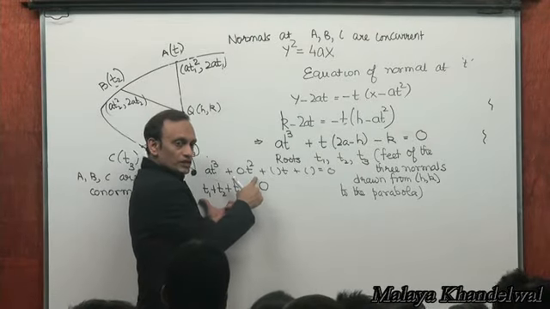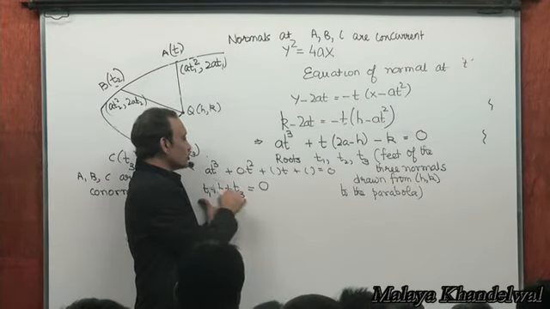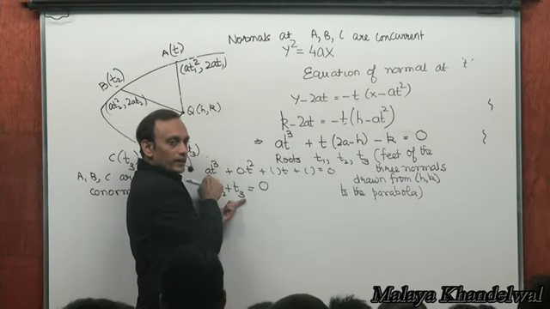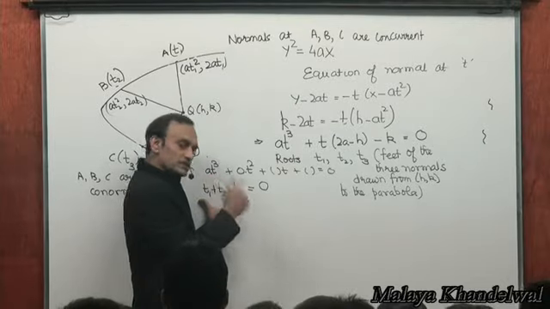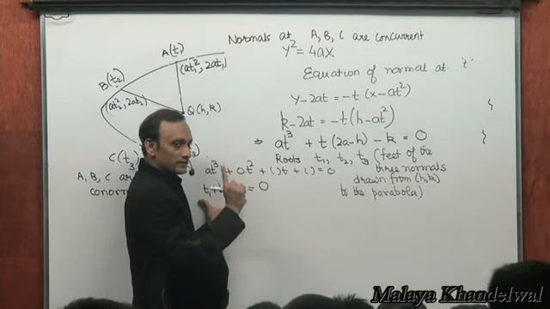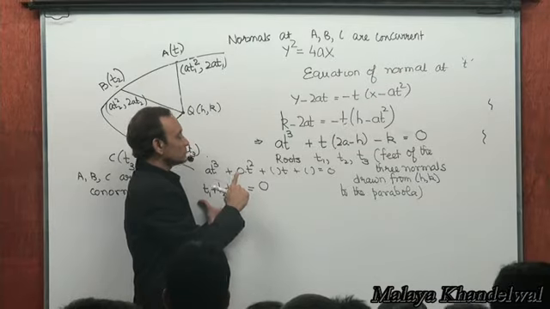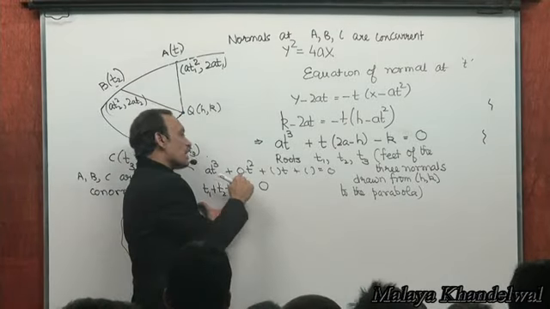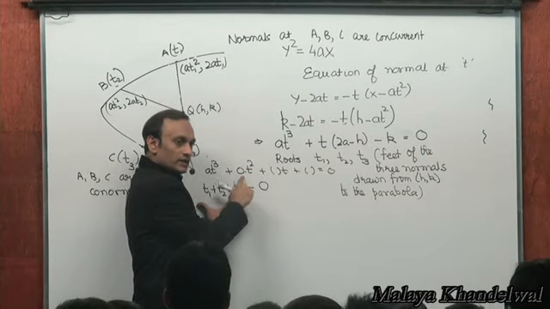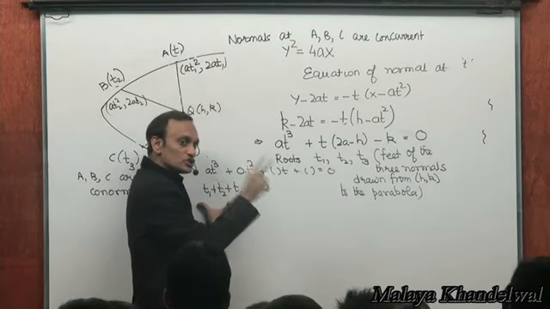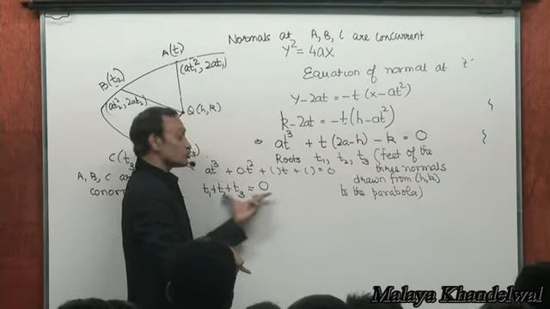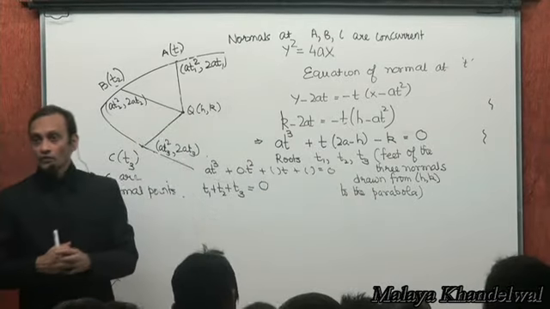If t1, t2, t3 are the roots of this, then the sum of the roots would be minus the coefficient of t squared divided by the coefficient of t cubed, which is what we discussed in the last class. So you should have remembered that. Come prepared with what I do in the last class, otherwise you will feel lost, right? Minus the coefficient of the second highest power divided by the coefficient of the highest power. So that's 0, right?